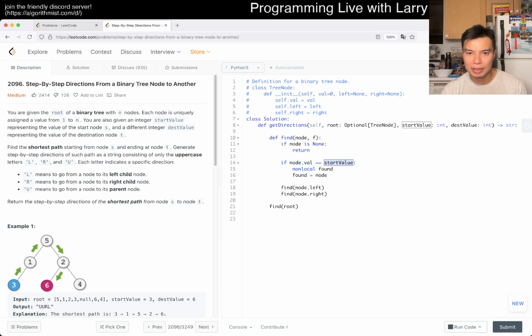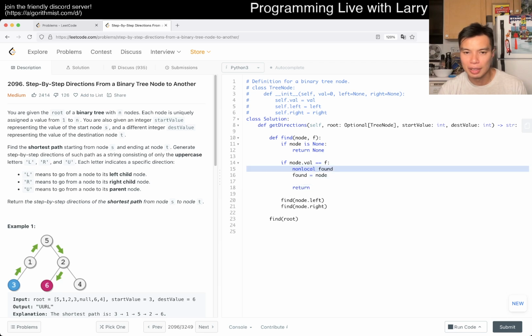And so if node.value is equal to F, then we can return. If it's none, then we just return none. If this is the case, then we can return some empty string, right?